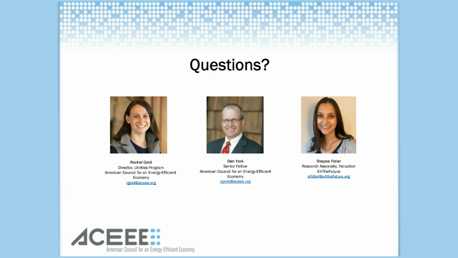I'll pivot to a question for Dan. You talked a bunch about the structure and the oversight protocols. So what do you consider to be best practices for structure and oversight to make sure that evaluations are in fact independent and credible and useful? What are some of the things that states should be thinking about for structurally how they should set this up?